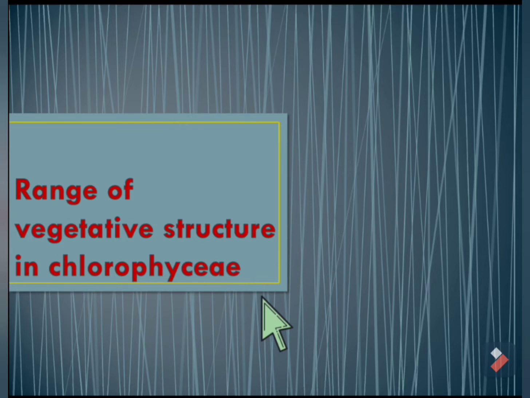So the members of the green algae are well known for their extraordinary variety of forms and shapes, and also of the organization of the plant body. So they show a wide range of variations in their vegetative structures. You will see here in this video that they show a wide range of variations from unicellular structures to multicellular forms. Okay, so let us take a look at these one by one.